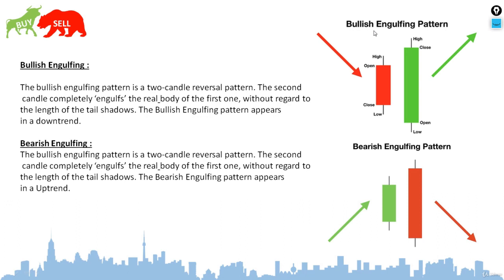Next, we are going to see bullish engulfing and bearish engulfing. These two candlestick patterns are very important. You have to understand them also. I mean, all the candlestick patterns that we saw in this slide are the most important candlesticks in technical analysis. So engulfing, bullish engulfing. The bullish engulfing pattern is a two candle reversal pattern.